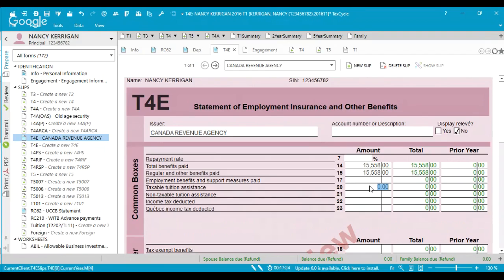You can put a little red check mark as you copy over from the box on the paper slip. Every time you copy something into the tax software, you can make a little check mark to know that you've covered that box. So I can put a little check mark above box 7, a little check mark above box 14, a check mark above box 15. Any other boxes with amounts in them on that slip? What about box 22? Box 22 has an amount of income tax that was deducted. So let's enter that in. $250 for box 22. I'll put a little red check mark next to it now. So now I've entered all the numbers that were on that box.